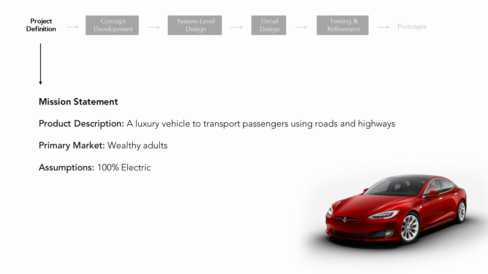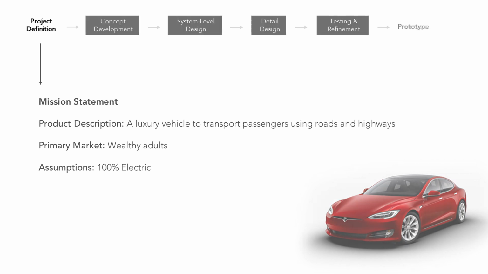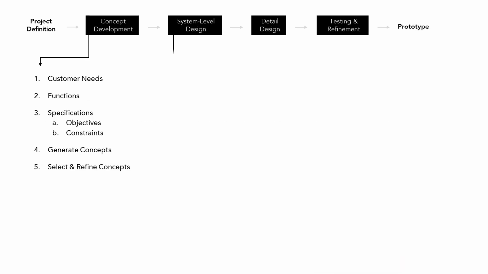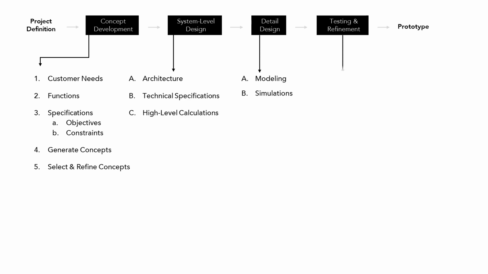It is important to notice that this characteristic of the vehicle did not arise from the design process. In fact, this is a business decision, not an engineering one. There was a gap in the luxury car market, and Tesla tackled this business opportunity with the design of a new electric car. Now I will start painting a big picture of the design process, and in the end, it will look like this.